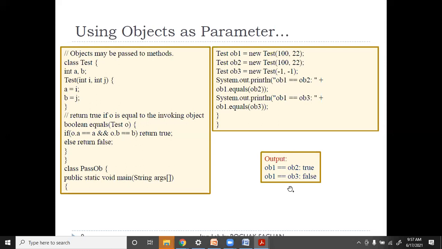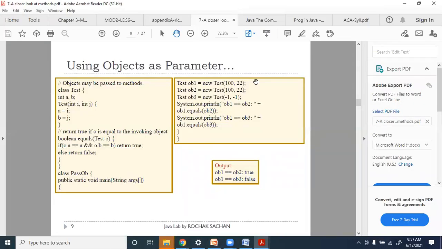Let us again try to take from the book whatever program we have there into the JDoodle and try to run. Please remember that when we write in the JDoodle, this class should be public because this is having the main program. If this is copied into the online GDB, then the class name should be replaced by main.